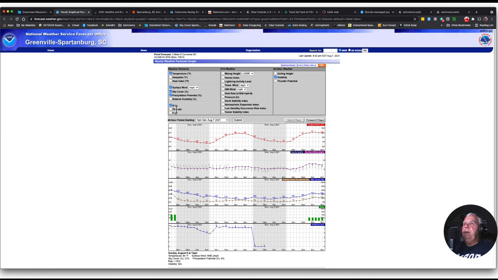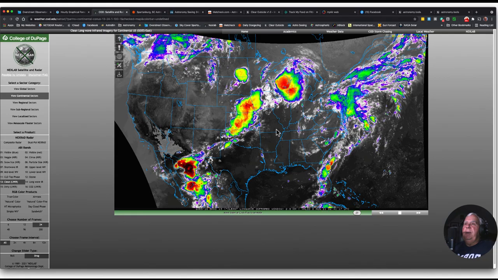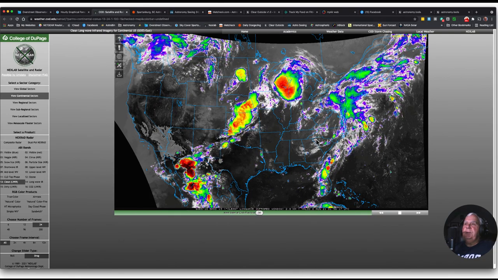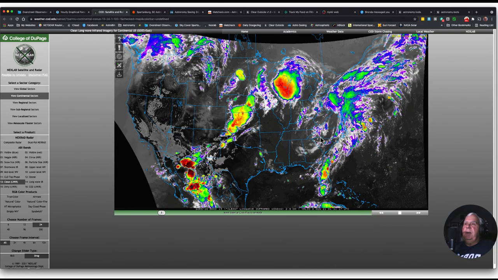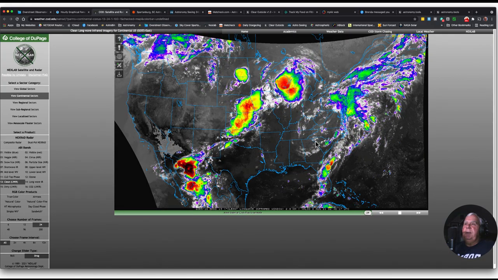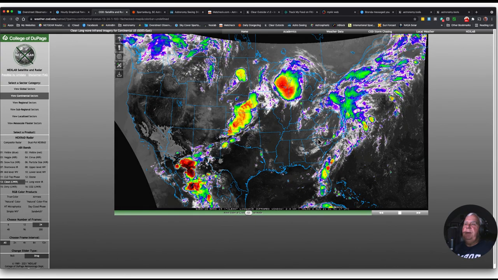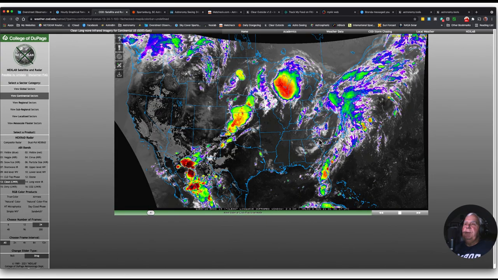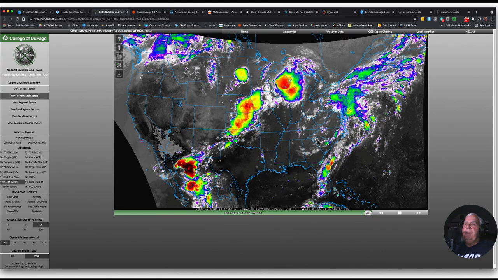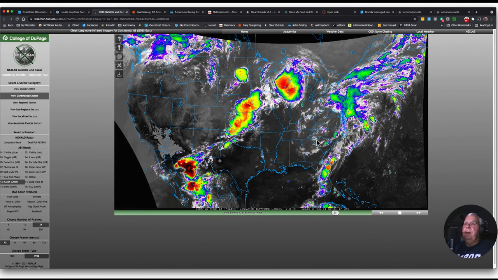We don't have a moon interfering with imaging, so I'll take some deep space images and may play around going back to the planets with the edge and then take some wide field deep space. Let's look at some real-time radar. This is what we're up against. Here we are in South Carolina, and we have this mess that's just kind of circulating around the upstate, and we're right there in the upstate of South Carolina. So that's what it is.